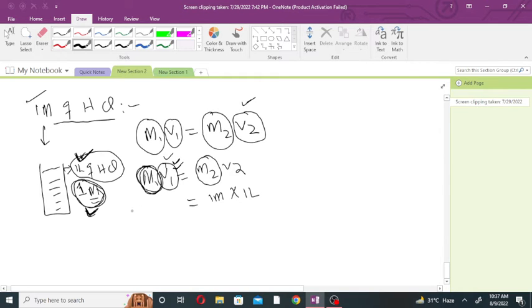So actually the molarity of HCl is 12 molar, and V1 is the volume which we are taking from the bottle. So V1 is equal to 1 divided by 12. The molar cancels with molar, and this is the liter. So we will take 1 divided by 12 liter of HCl from the bottle.